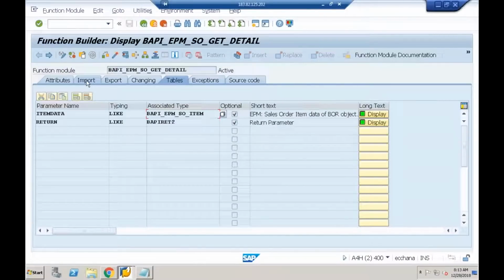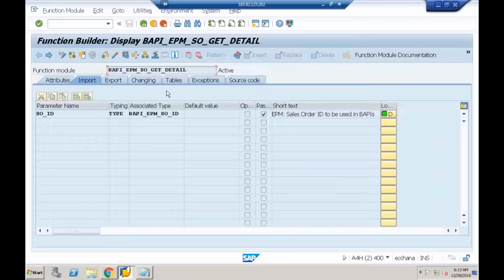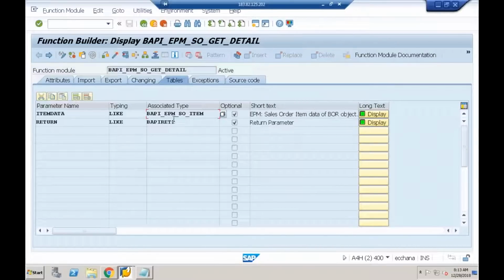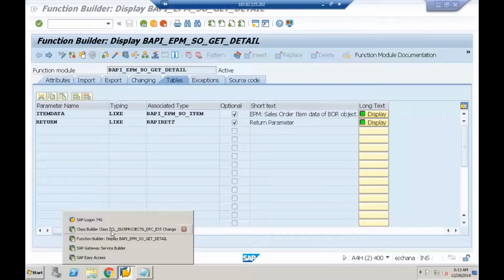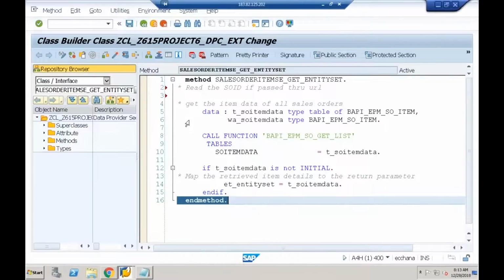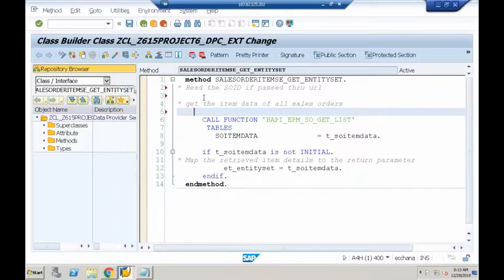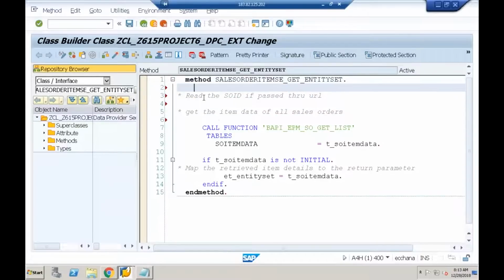I need to pass the sales order ID as input. It returns the internal table. So I'll just take this, Control C. Already it took now. I need to declare. It's already there. So I'll just take this, Control X. I'll put it here.